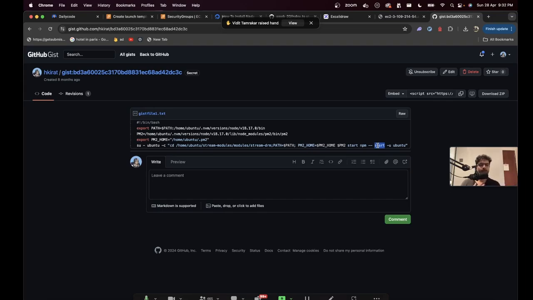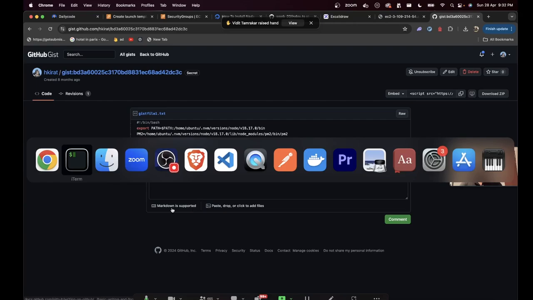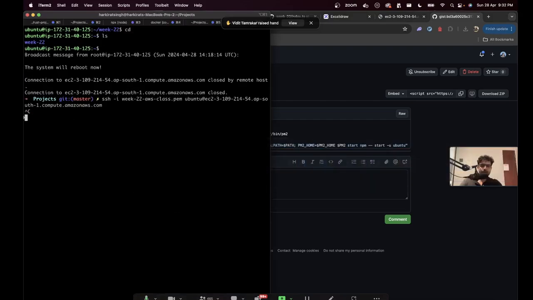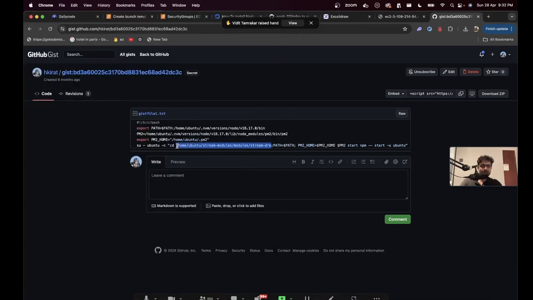The application that I was working on was called Stream DRM. It was present on Ubuntu/Stream modules, which was a monorepo, /modules/Stream DRM. That's where my code was stored. Today, where is our code stored? If you remember from the instance that we had, our code was stored in week 22. This thing right here. So this week 22 is what I will put here, and this script I was able to arrive at after a lot of trial and error. So if you want to use pm2 with Node, this is one way. I'm sure there's a cleaner script that you can think of as well. But this came after a lot of trial and error.